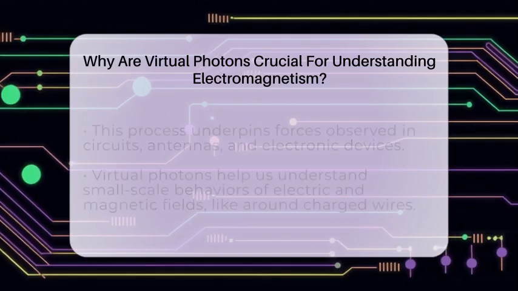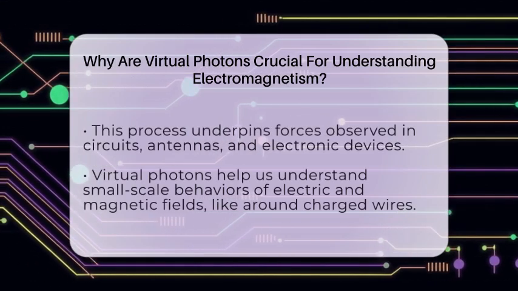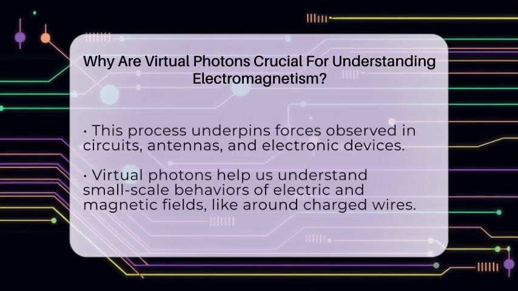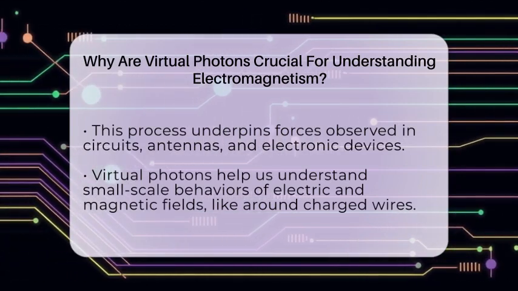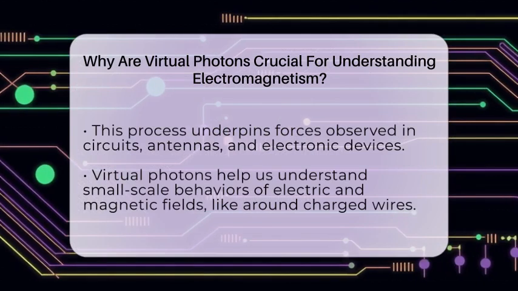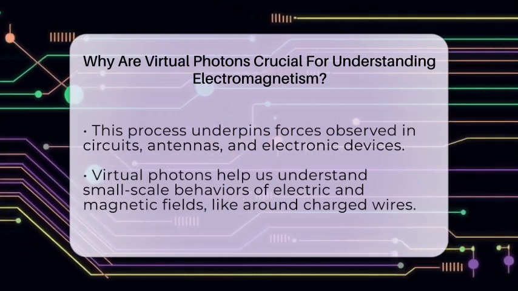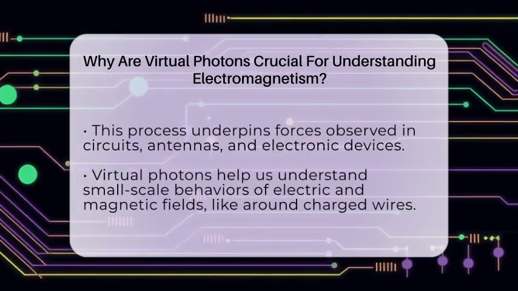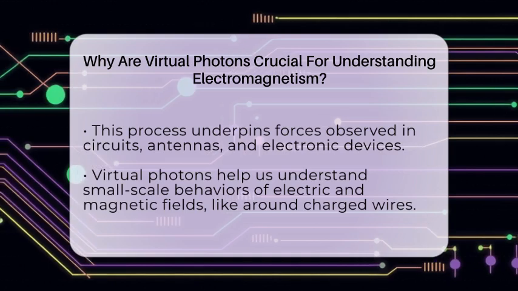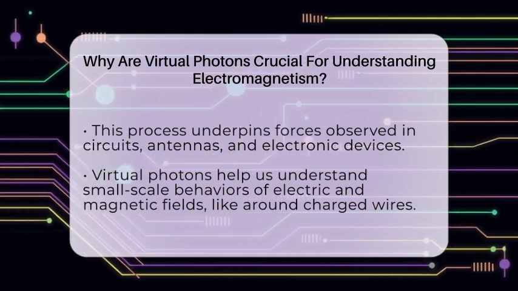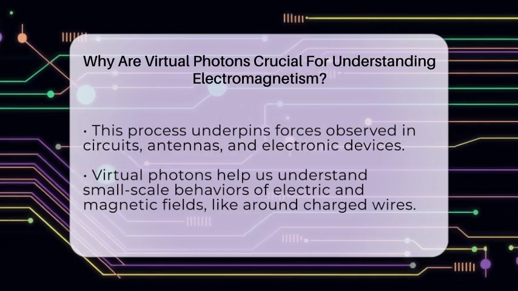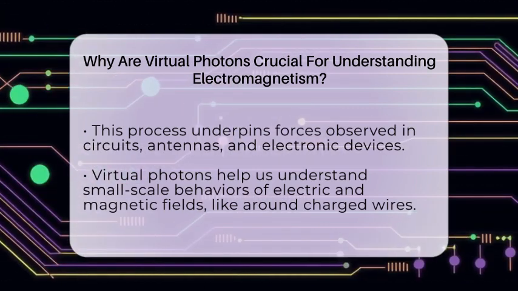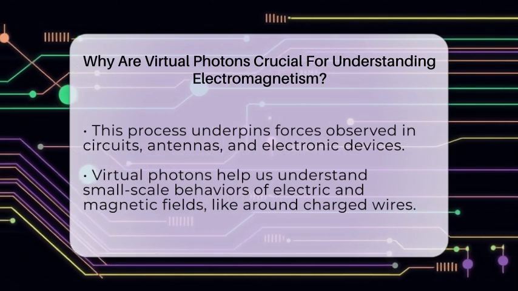From an electrical engineering point of view, virtual photons help us understand how electric and magnetic fields behave at very small scales. For example, the electric field around a charged wire can be thought of as a cloud of virtual photons. When charges move, they generate magnetic fields through the same virtual photon exchanges. This quantum view supports classical Maxwell's equations but adds a layer of understanding about what's happening at the particle level.